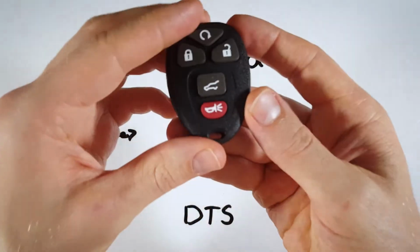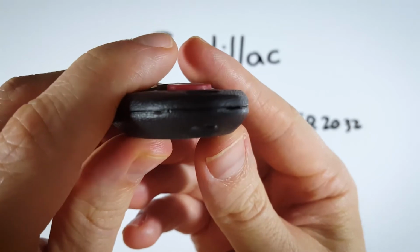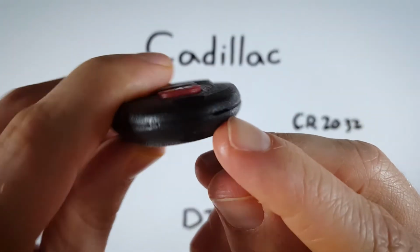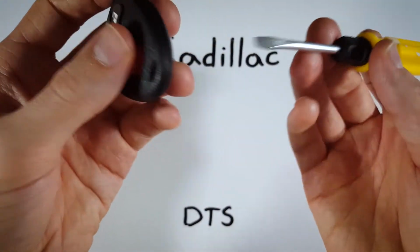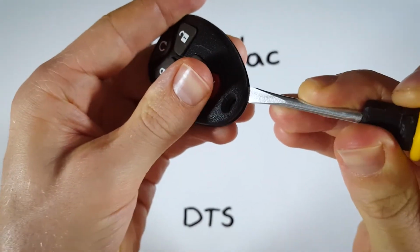Now the first step is just to look on the bottom of the device right here. There is a very small slot in the plastic right along the seam. There is a little kind of opening there. We're going to take a flathead screwdriver, one on the smaller side so we can fit in there, and we're just going to kind of wiggle it in.